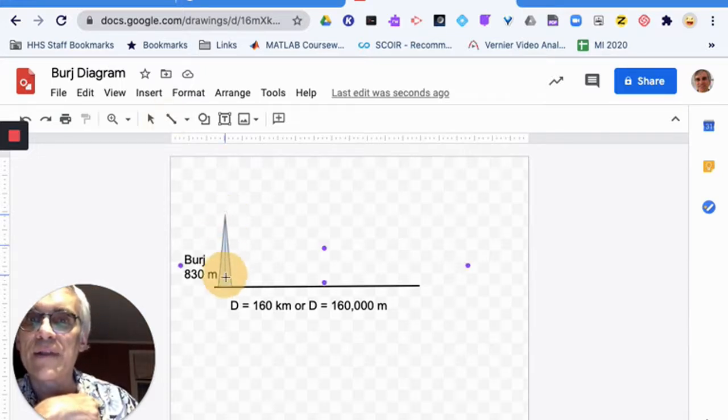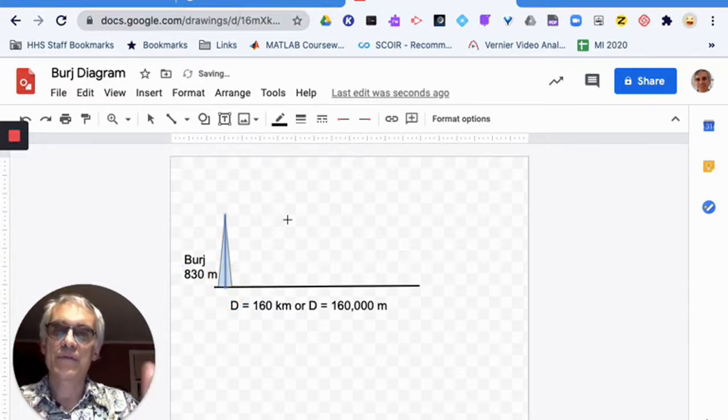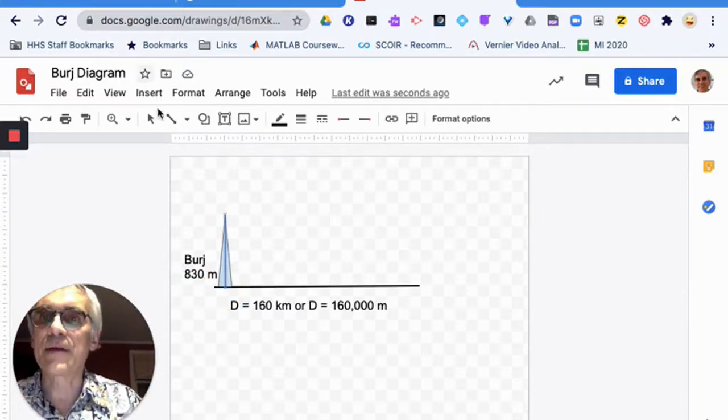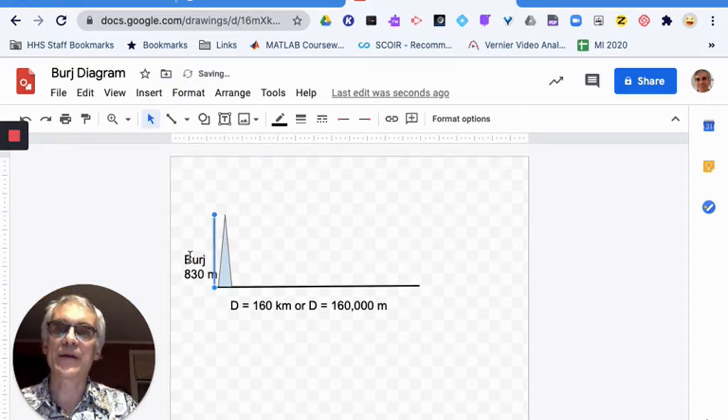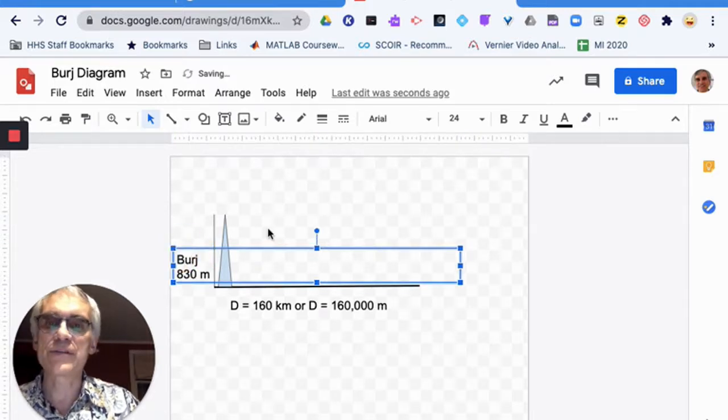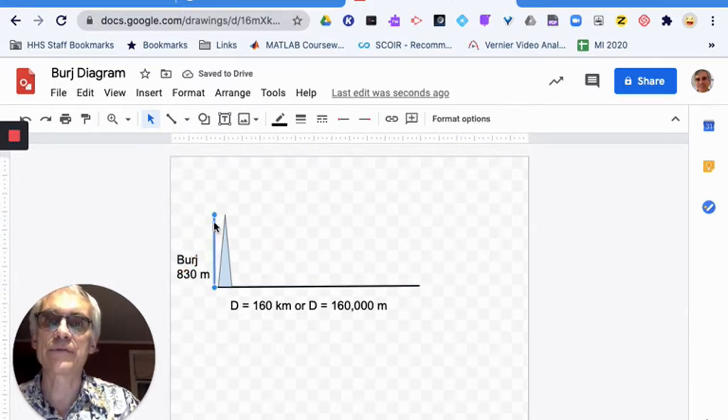Yeah, I'm drawing a line down the middle of the Burj that will represent that leg of the right triangle. I probably should move it over a little bit so that it lines up with the horizontal line at the bottom. Okay, you're seeing it live. I'm doing it live, folks.